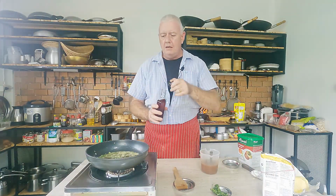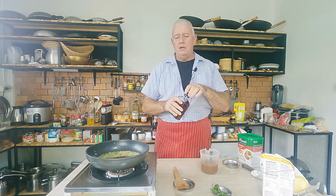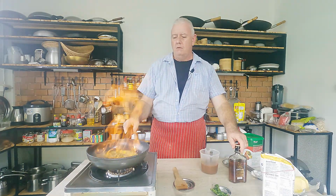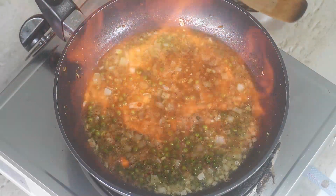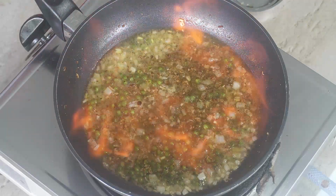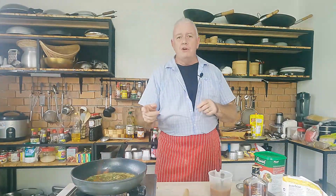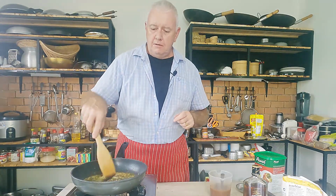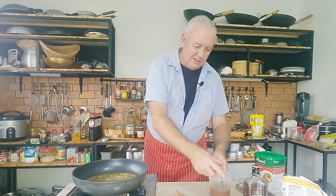Some cognac or brandy, a little bit in there. Now what you need to do is tilt the pan. And we've got that lovely flame. Now, there's absolutely no need for this actually, guys. All we're trying to do is cook off the alcohol, and that's cooked off the alcohol straight away. Now, like I say, there is absolutely no need to do that. It just looks good in the kitchen.